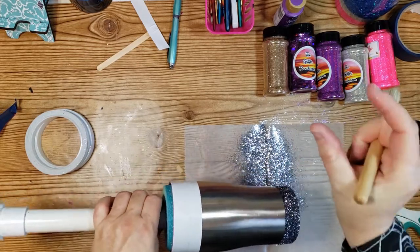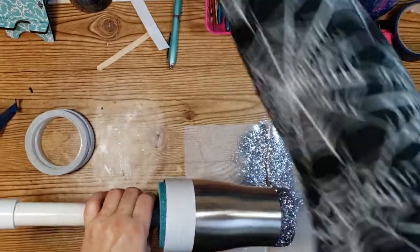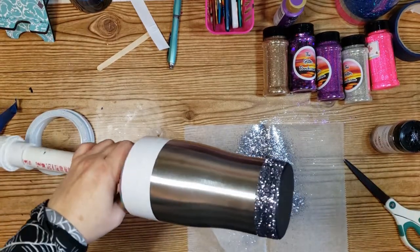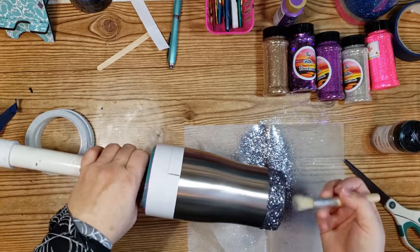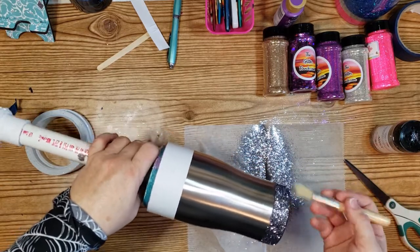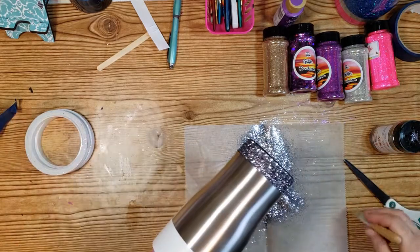And then you can keep it. You can put it in these little containers and keep them for when you do another one. Because once you post it, there are going to be people that want to get their teacher a special gift. So it'll be popular. But see how easy that is?